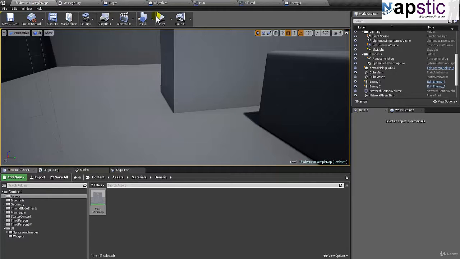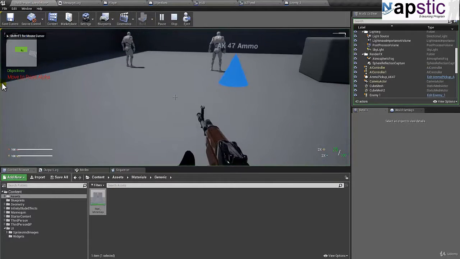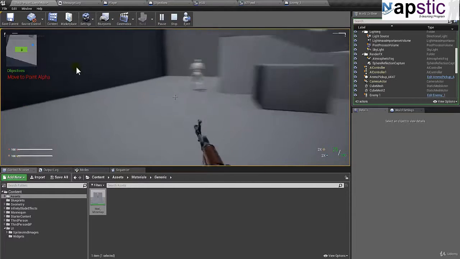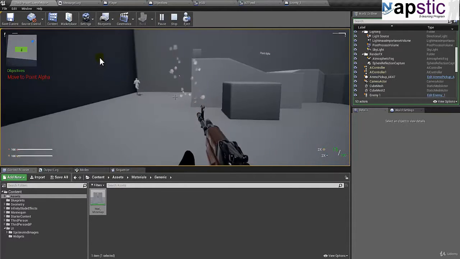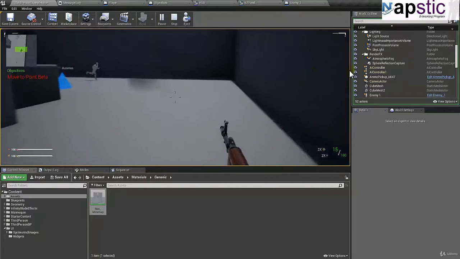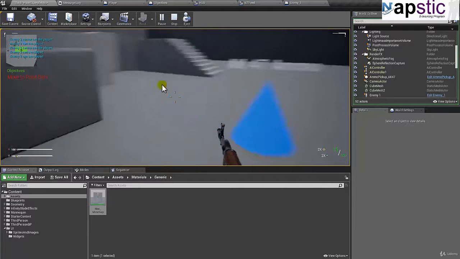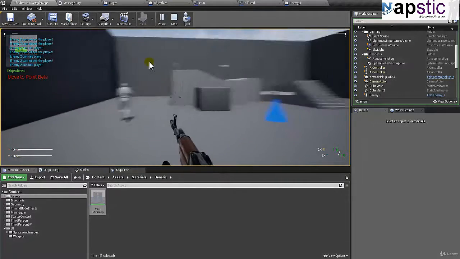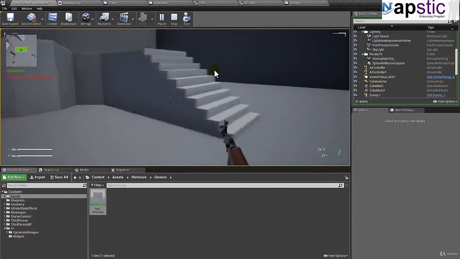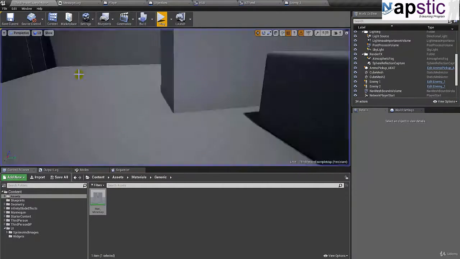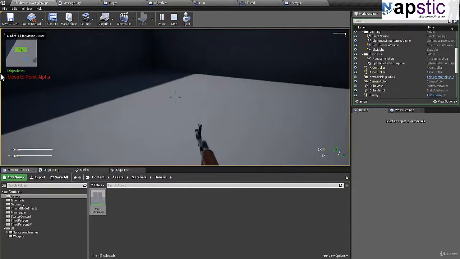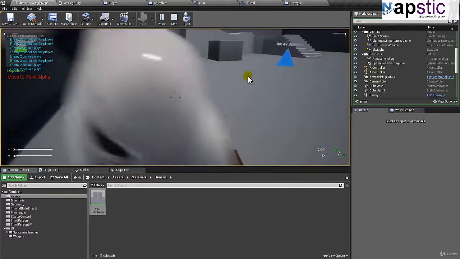Now when I play the game, I can see that we have a minimap. So now I'm running around, and all of these guys are running around too, and I'm shooting. You can also see the bullet trails, and everything is working fine. So actually I walked into, I don't know what I walked into. It's moved to point Charlie. Oh, that thing was already there. Okay. All right. So if I click on play again, oh, that's a bug that we have.